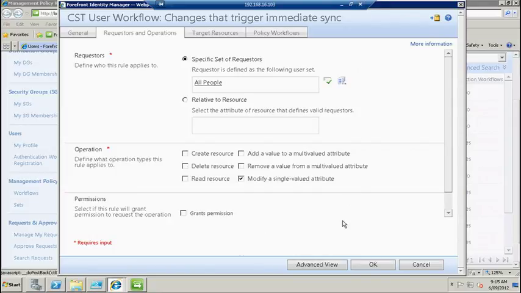This is important for another reason. There is a problem that happens when two workflows try to update the same attribute at the same time. If you have a whole lot of MPRs applying to one request because the requester fell into a couple of sets at the same time, and different MPRs applied, they may actually try to run the same workflow at the same time, and you get a failure. It's a SQL insert, cannot insert duplicate key failure. It doesn't retry, it just fails, so it can be hard to pick up that that's happened. So keep those MPRs completely separate, and that will be a lot simpler.